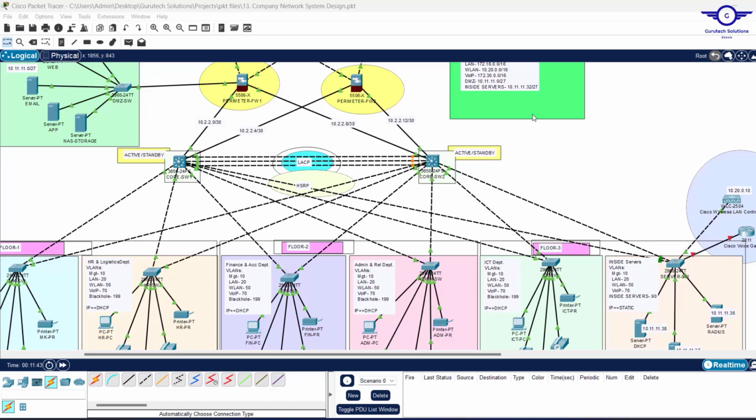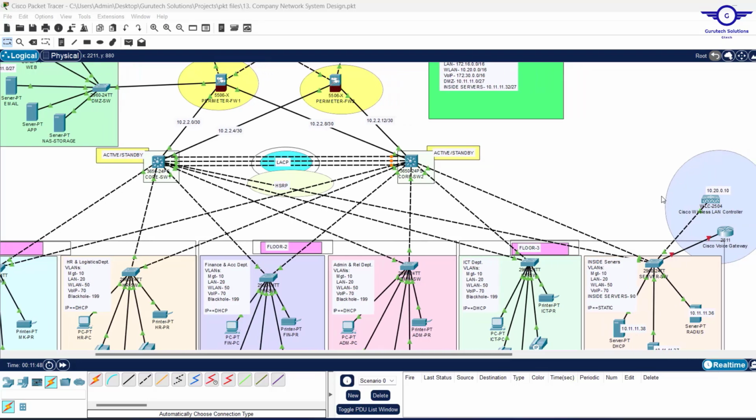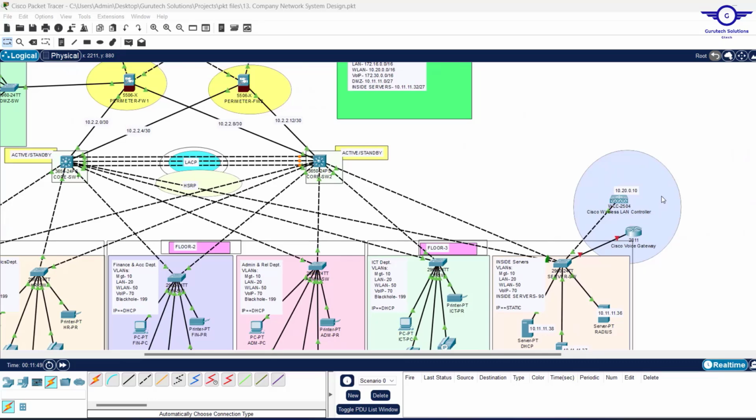Okay, so to configure a wireless LAN controller, we will need a computer, maybe in a management network, or we just connect it directly. Being that we don't have any computer connected to a management VLAN as for now, what I'll do, I'll just include another PC here and name it NetSec PC.